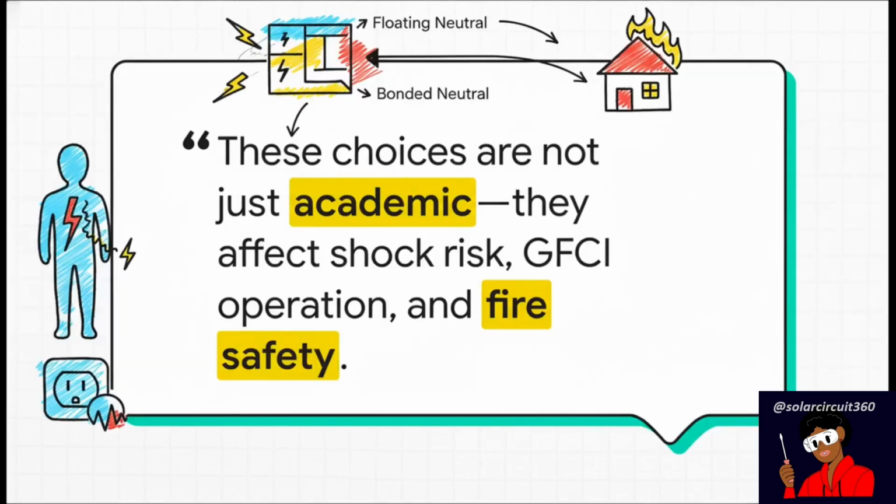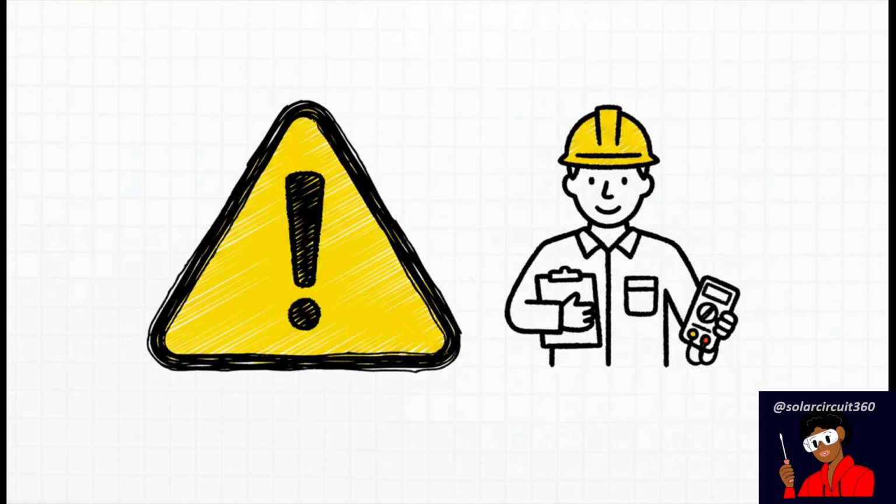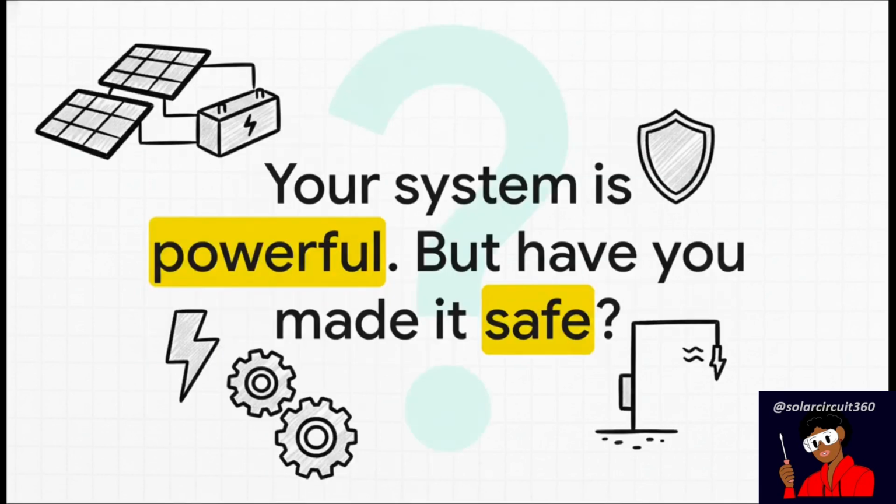No guessing games. At the end of the day, it all boils down to this. These choices aren't just academic debates for engineers. They directly affect shock risk, whether your GFCIs will actually work, and overall fire safety. Getting this right is fundamental. And we have to end on this note, and please take it seriously. Electricity is not forgiving. This explainer is here to give you the knowledge to understand the principles. But if you have even the tiniest shred of doubt about your system, please make the smart call. Consult a qualified electrician. So I'll just leave you with this one final thought. You've built a powerful, independent energy system, and that's an amazing thing. But the most important question you can ask isn't just, is it powerful? It's, have I made it truly safe?